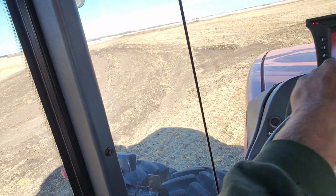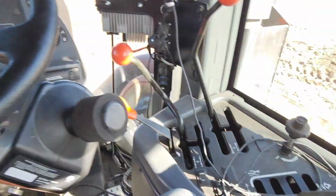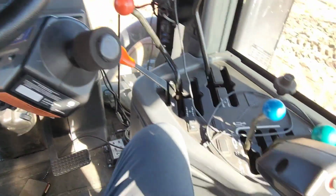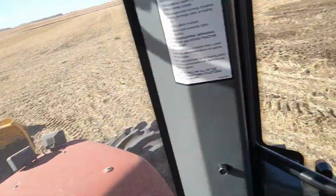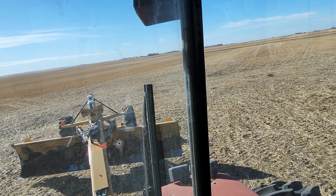I think I better windrow that one over. I think Dad had this hooked on that one. Nope, not that one. That one. So I got my joystick controls now. Sorry, like I said, I don't have a mount, so this is kind of hard to do one-handed.